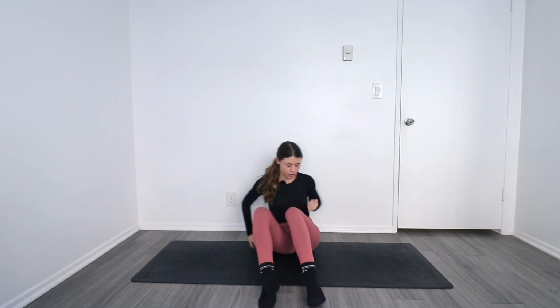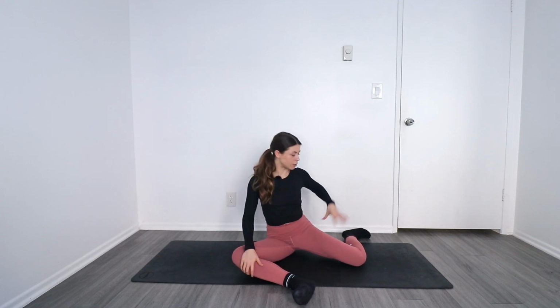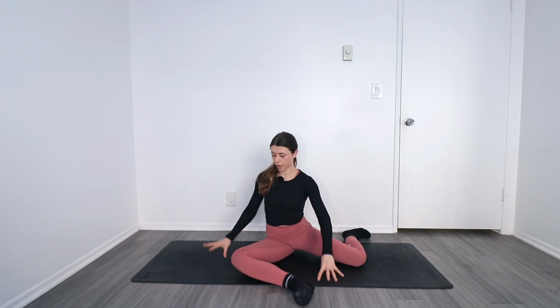All right, so the next movement that we're gonna do is a 90-90 with a back leg lift and a fold. I know that sounds complicated, but don't worry. Bring both your legs into a 90-degree angle. So your right leg will be kind of in a square shape, 90-degree angle in front of you, and then your back leg will also be in a 90-degree angle. From here, you can just bring your hands sort of in line with your knee and then your foot.